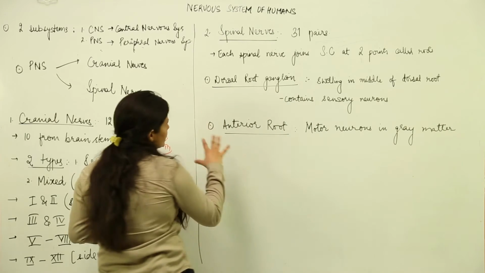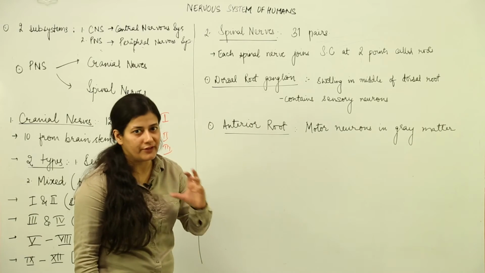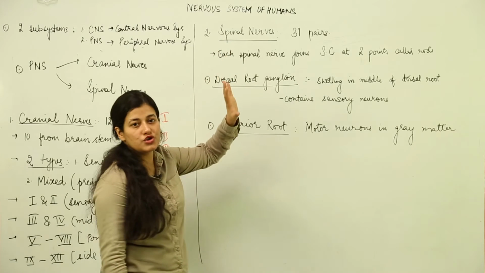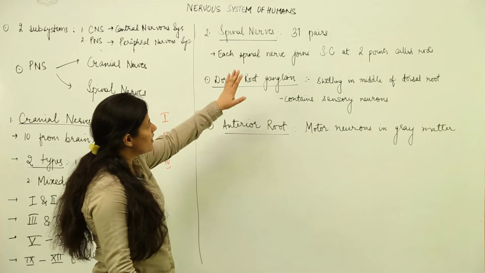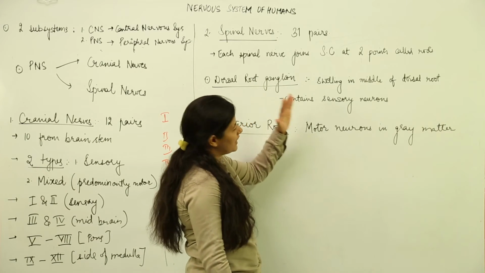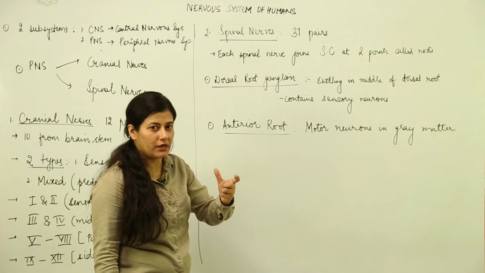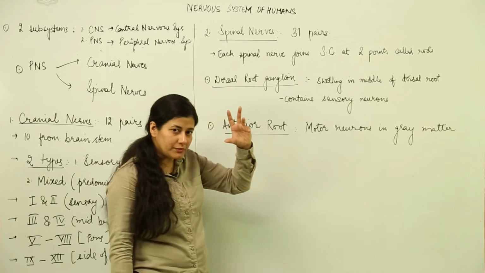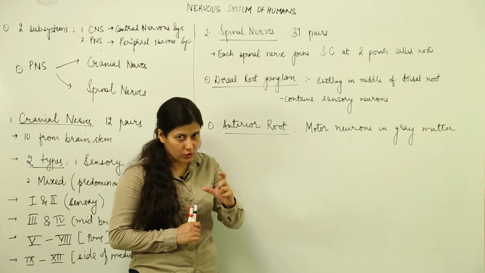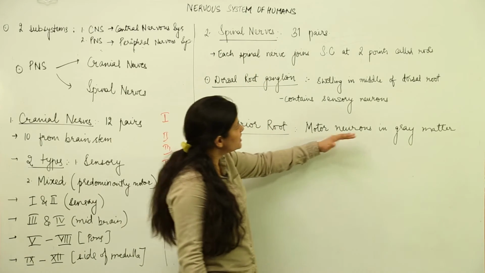Before that, we have to understand spinal nerves very briefly. Now, what is there in spinal nerves? As the name suggests, they are the nerves which originate from the spinal cord. There are 31 pairs of spinal nerves, and the naming is done in terms of the vertebral column. We have the division of the vertebral column, and the vertebrae are given names accordingly. So is the name for the spinal nerves which originate from the specific vertebrae.